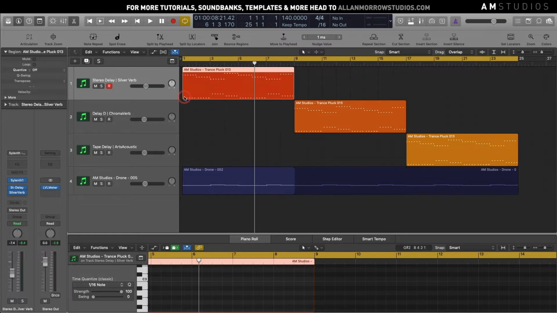Now, for example, what I've just done here is I've just thrown in a pluck from my pluck bank, and I've got a pluck from the sound bank as well. This is from the MIDI pack, and just a sub pad here just to fill it out a little bit. And all I've done is I've duplicated the channel 3 times. Same pluck. I've taken any delay, reverbs and stuff like that off the pluck itself.